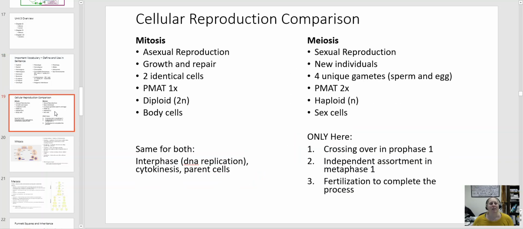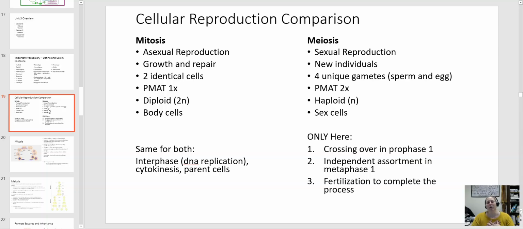Ready? Cellular reproduction is going to be mitosis or meiosis, and we did a lot of comparison of these, mitosis being that asexual reproduction where meiosis is sexual. We did talk about how sexual reproduction can be really beneficial because it halves the number of chromosomes, recombines those genes, and creates unique individuals, but asexual reproduction can be very important as well, especially for some organisms who choose to just make copies of themselves and guarantee their genetics in the next generation.